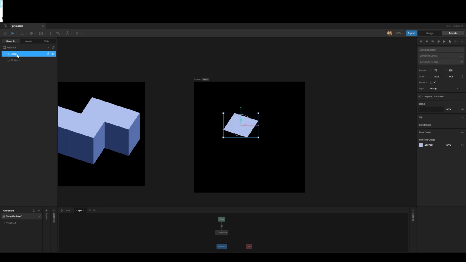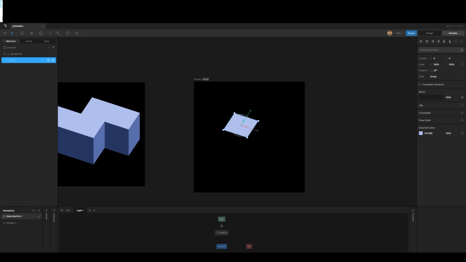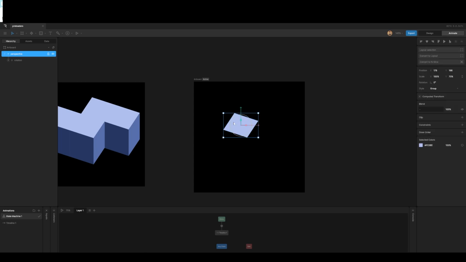So just to recap, you group it twice. And then the top group, you make the Y 70 to give it faux perspective. So I'm maybe just going to call this perspective. And then the second one, rotation. And then now we're just going to duplicate this whole thing. Let's maybe just group it again, call it top. And then we duplicate this and put it there, and we call this bottom.